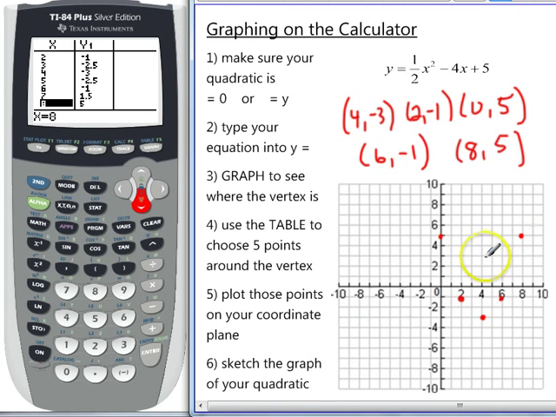Then after that, you just want to sketch your quadratic. So remember, when you're sketching, you want it to make a fluid U motion. Make sure you're not just connecting the dots to get some weird V. You want to make sure that it is a solid U, and you want to try to capture that shape with those 5 points. So this is how you want to graph quadratics on the calculator and get your main points from the table so that you can plot it onto your coordinate plane. That's it.